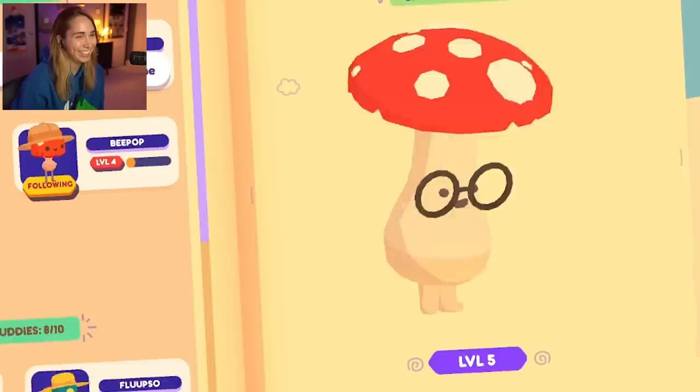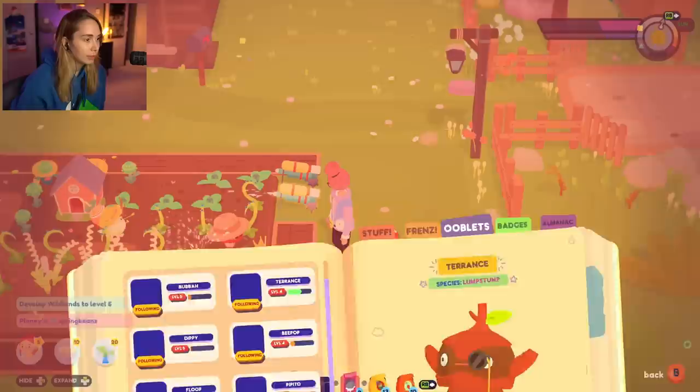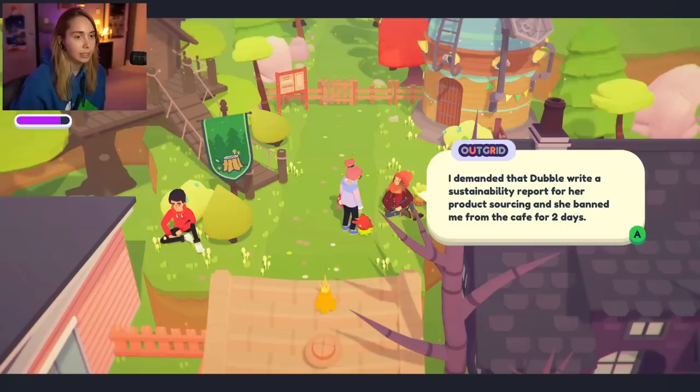Papa is so cute. You need to come with me. Have I scanned Fripp? Okay, I think I need to get some from the ranch. The ranch. The wildlands. Let me see. Oh, hey, Algrid. I'm the man that double wrote a sustainability report for her product sourcing. She banned me from the cafe.